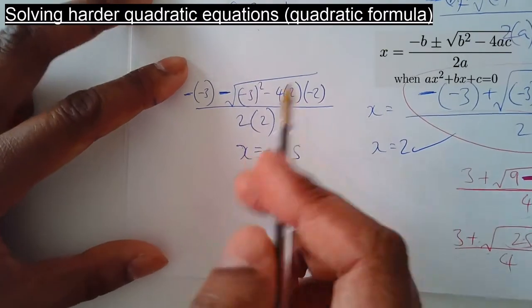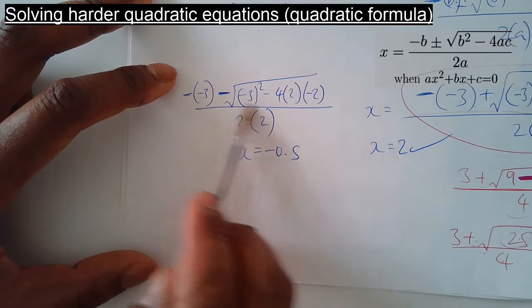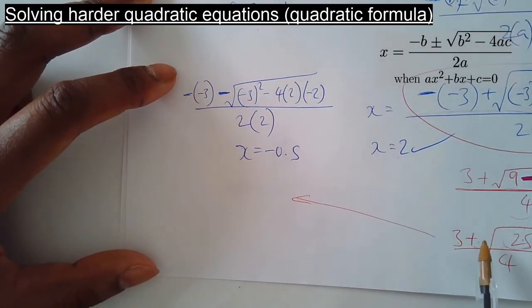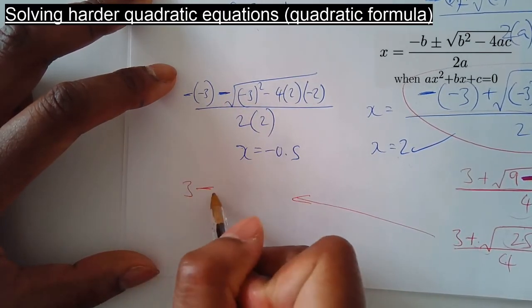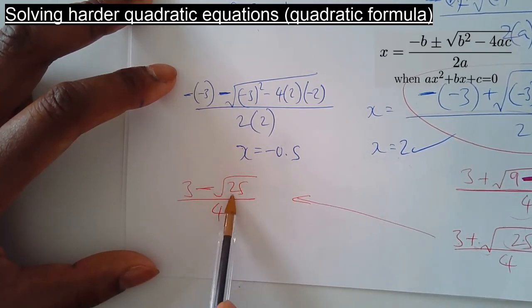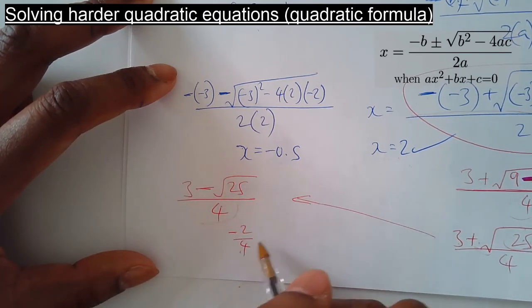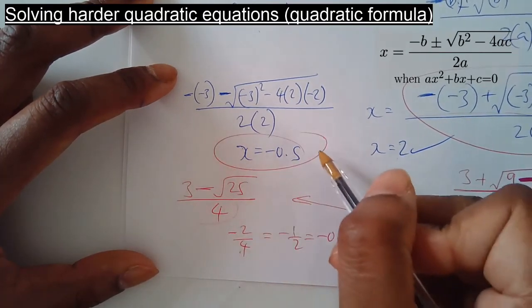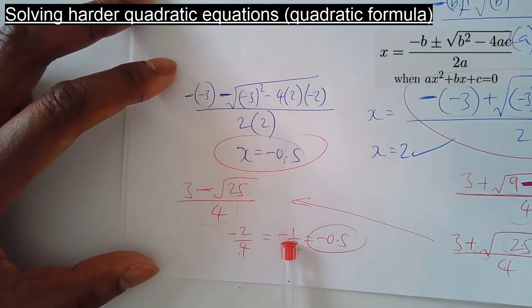Let's do this one without a calculator. It's going to take almost the same form as this, so I can just copy that over here. Same calculations, except this time, instead of a plus, it's a minus here. So that'll be 3 take away square root of 25 over 4. Well, that's 3 take away 5 is minus 2, and it's minus 2 over 4. Minus 2 divided by 4, that's minus a half. That's minus 0.5 is what I've got here, look. Minus 0.5, minus 0.5. If necessary, you can leave it as a fraction.